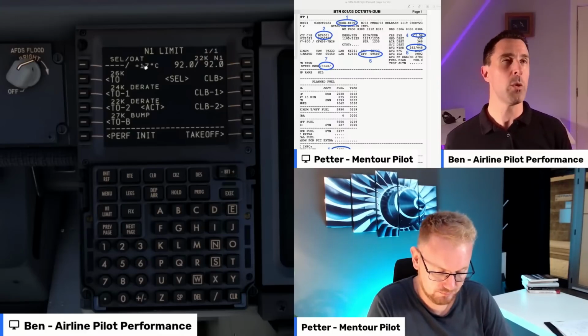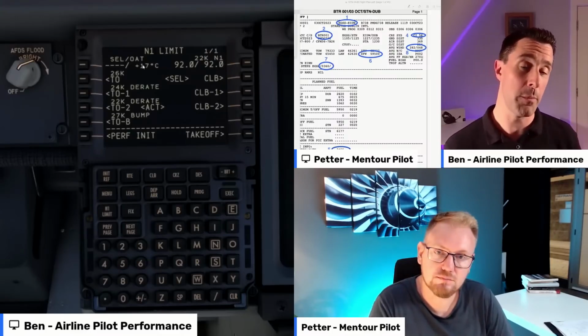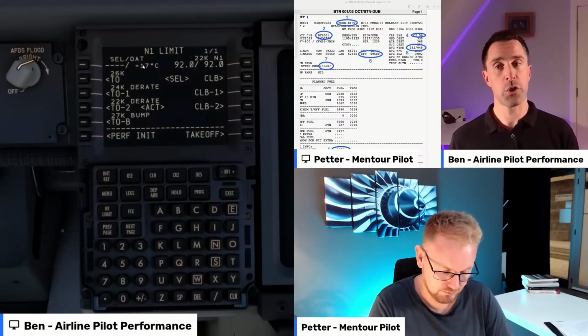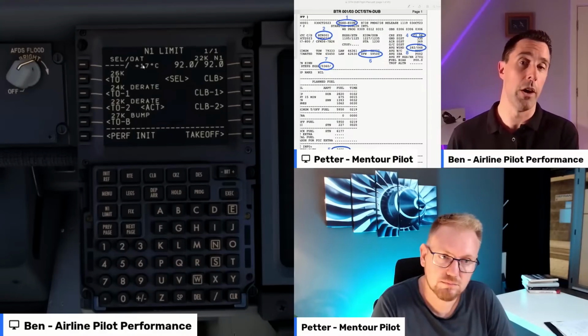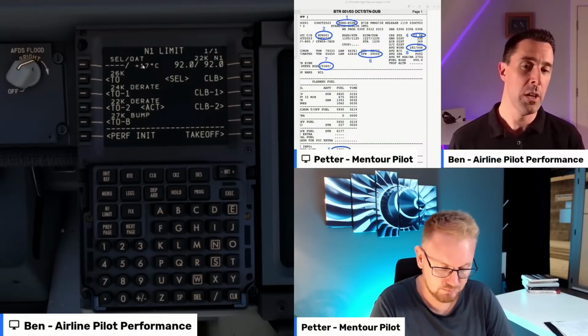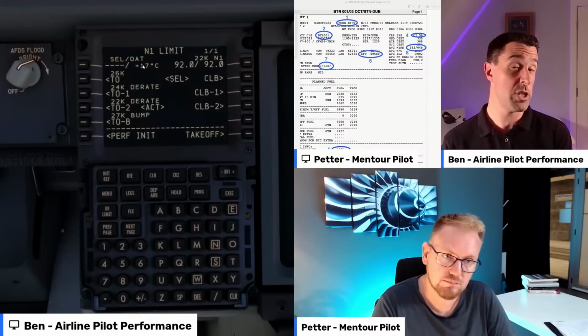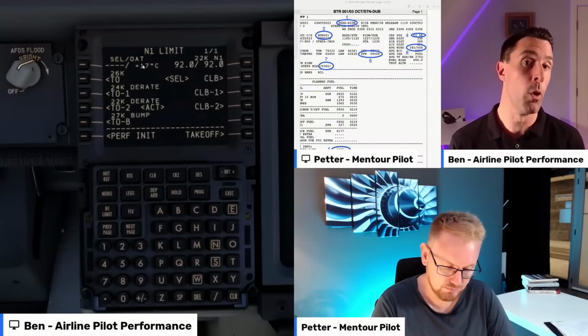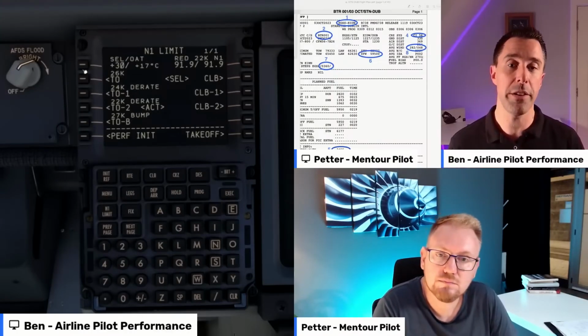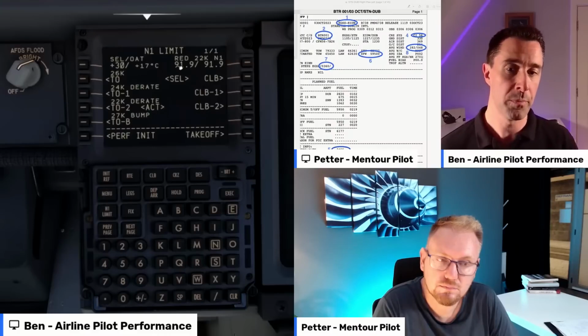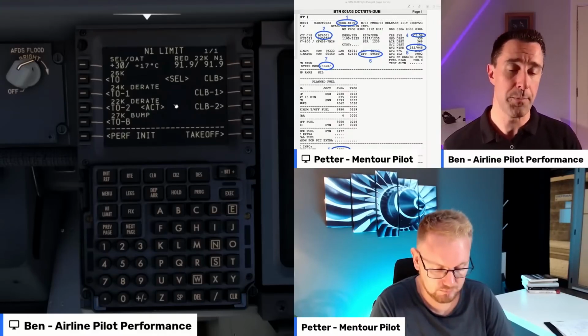And we can also do something called an assumed temperature, or a flex if you're coming from the Airbus world, that tricks the engine into thinking that the temperature outside is hotter. Remember, if it's hotter outside, the air is less dense, and the engines don't perform quite as well. So we can say, look, we can reduce that thrust a bit more. I'll go more into why and how we would do this in the Q&A tomorrow. But today we can take an assumed temperature of 30 degrees, and that brings it down just a little bit more. So that's what we're using today.